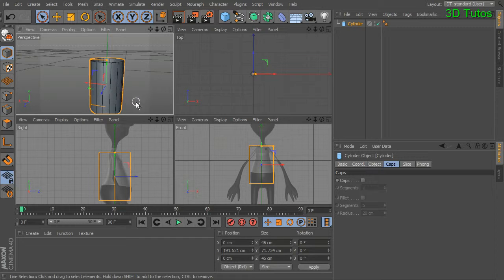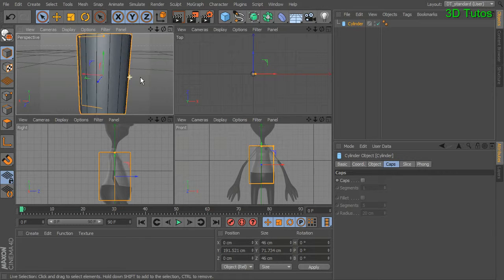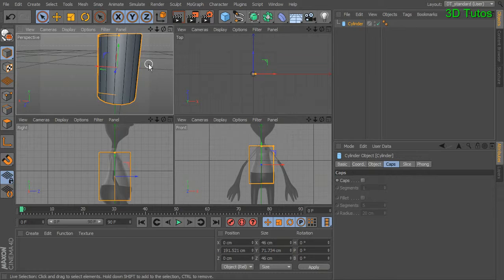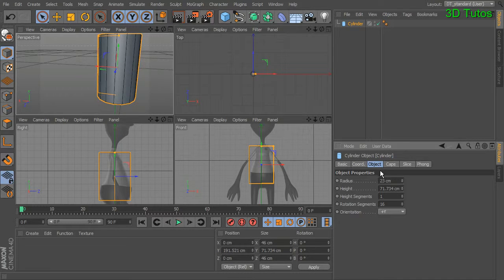Now we do want to have a little bit more geometry in here because it's not a completely straight cylinder shape that we're trying to get. We're actually trying to shape this a little bit. And so right now there's no way to shape it because there's no lines in there. So we can come back to object and take our height segments, and let's maybe add 5, let's do 6. So we'll do something like that, just so that they're nice and square shaped polygons.